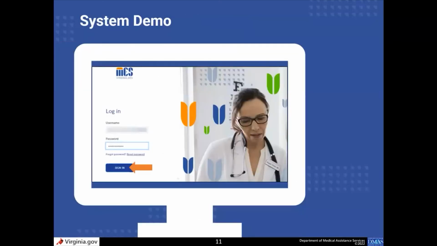Now, let's see what the provider portal looks like. You will always start at the secure MES login page, and you can find a hyperlink to this page from your first email. I won't be able to demo this part because the training environment isn't connected to MES, but we'll show you what it will look like when you go in to do this. So on the MES login page, you'll enter your MES credentials. If you are a current user, you will log into MES with your current credentials and click Sign In. If you are a new user, you'll enter the emailed user ID and temporary password and click Sign In.